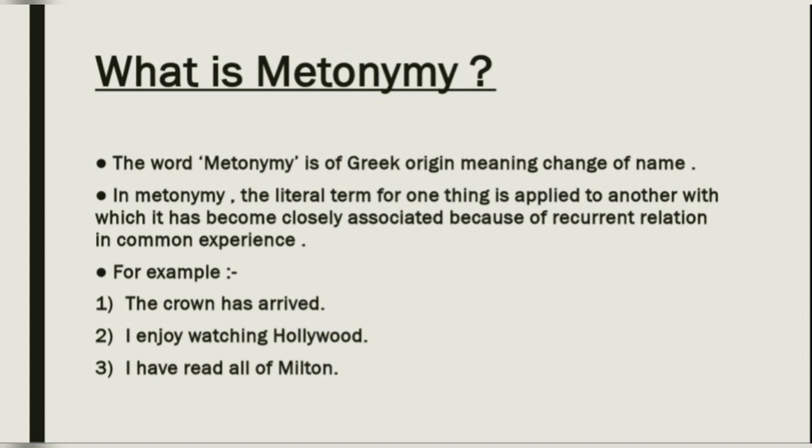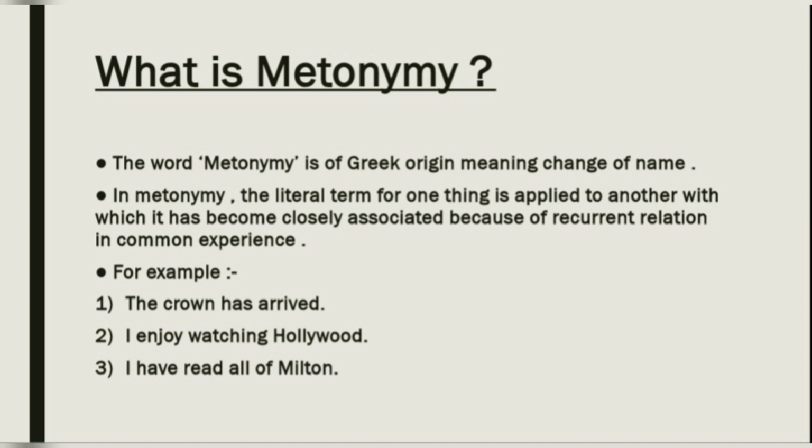So there are some things with which we associate some things, and then eventually when you apply and associate those words continuously over a long span of time, these words become the substitute recognition of those things, right? So you substitute a word for something with which that word is closely associated. You are designating an object by the name of something with which we generally associate it. So it is a figure of speech in which an attribute or a thing is substituted for the thing itself. If you look at the example, you will understand better. It is based on the theory of association. You associate a word with a word with which it is closely associated.